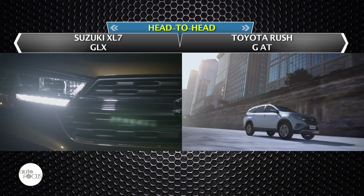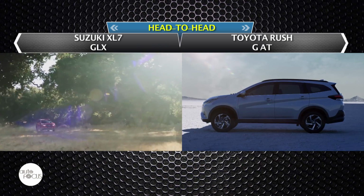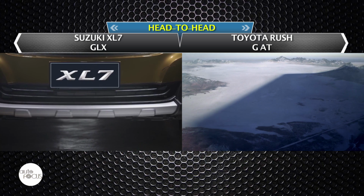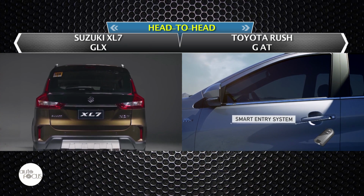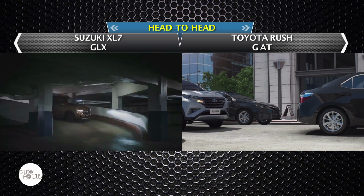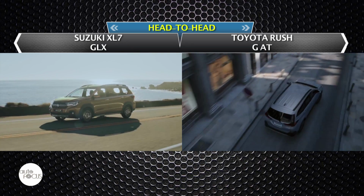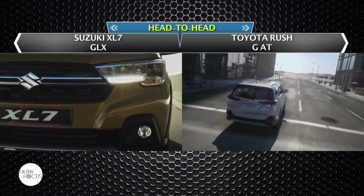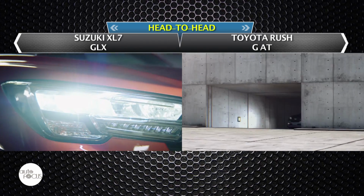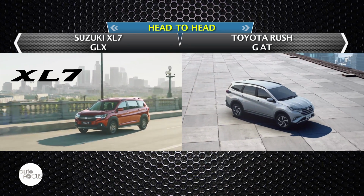In a very competitive market, automakers and distributors have become very adept at blurring distinctions, intended or not, in the process of trying to stand out in crowded segments. Spec-to-spec comparos surely would help would-be buyers in refining options and finally firming up decisions. This edition of Head to Head compares offerings of the Suzuki XL7 GLX and the Toyota Rush 1.5G Automatic.